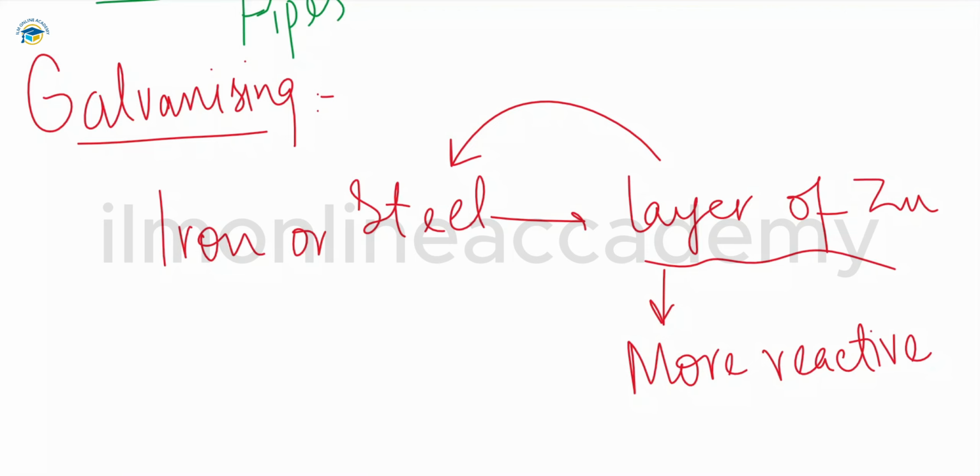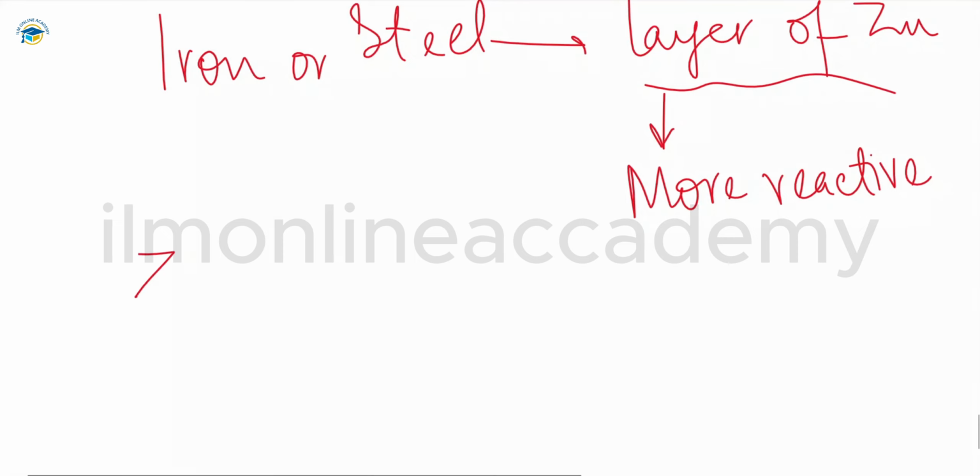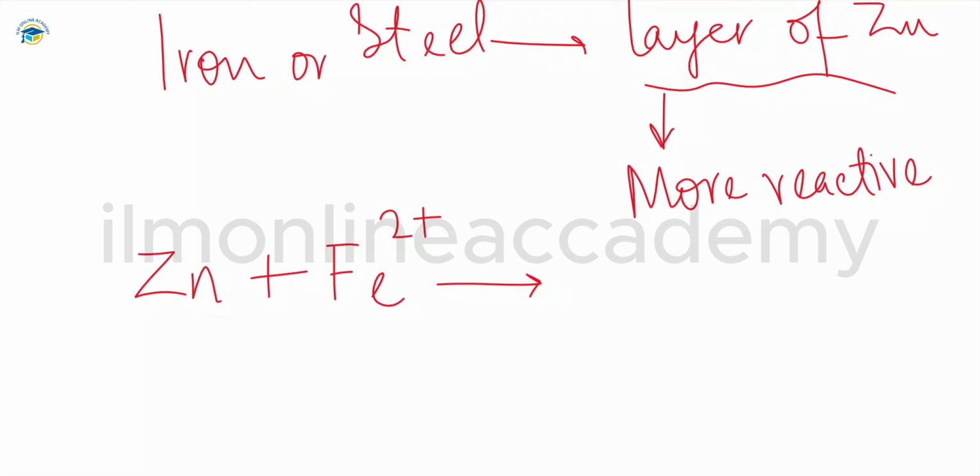So when the zinc corrodes, it loses electrons to the iron, like in the equation. For example, we have zinc. If it is applied as a layer on the top of the iron or the steel, what will happen? Zinc sacrifices itself and it loses electrons to the iron, protecting it, as I show you here with the equation. So we have Zn2+ plus iron as a metal. So zinc protects the iron. Zinc is doing the role of sacrificial protection. It sacrifices itself and protects the underlying metal beneath it, like the iron, maybe the steel, anything that is present there.